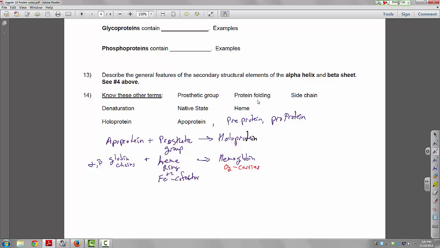Protein folding, just recognize that these proteins, they're not generally, a few exceptions, they're kind of wadded up or folded up into these spherical or ball type structures. Okay, if it is active and folded properly, we refer to that as a native state. So this native state is active. If we do something, I don't know, maybe we heat it up or something, we denature it. It is no longer active. It is not the normal state, not the native state, it is the denatured state. All right, so there were a few other things that we talked about with proteins, but this covers quite a bit of what you'll need for the test on this next unit.